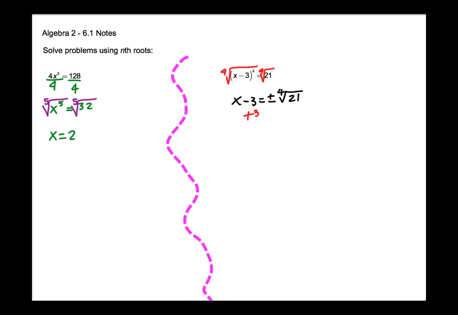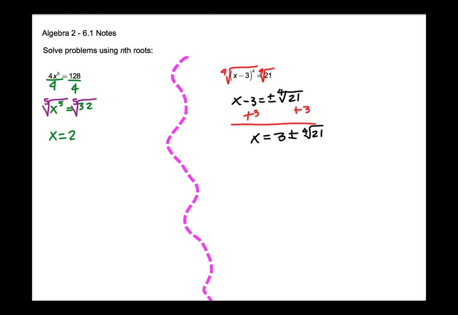And look here, the x is all by itself. We didn't have to do a ton of math. We didn't have to panic. We didn't need to phone a friend, and we've got our answer: 3 plus or minus the fourth root of 21. And that's all there is to it, and that's an exact answer, and that's an answer that you're going to see in a lot of places.